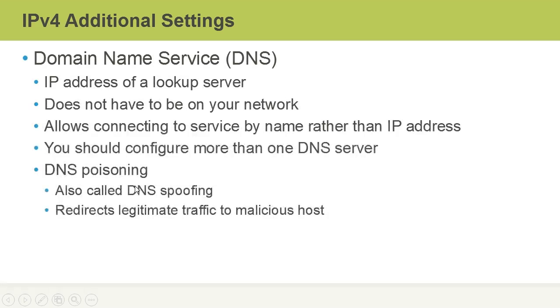The next big IPv4 setting would be the domain name service server, or DNS server or servers. It's the IP address of one or more lookup servers, and they also do not have to be on your network like the default gateway does. It allows connecting to a service by name, which is easy to remember, versus the IP address, which is difficult to remember. You should configure more than one DNS server, so if one fails, devices can still resolve names to IP addresses by failing over to the next DNS server configured.